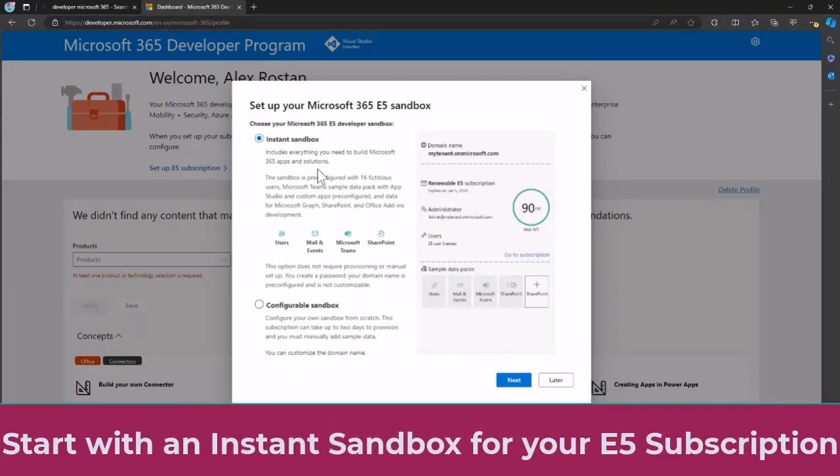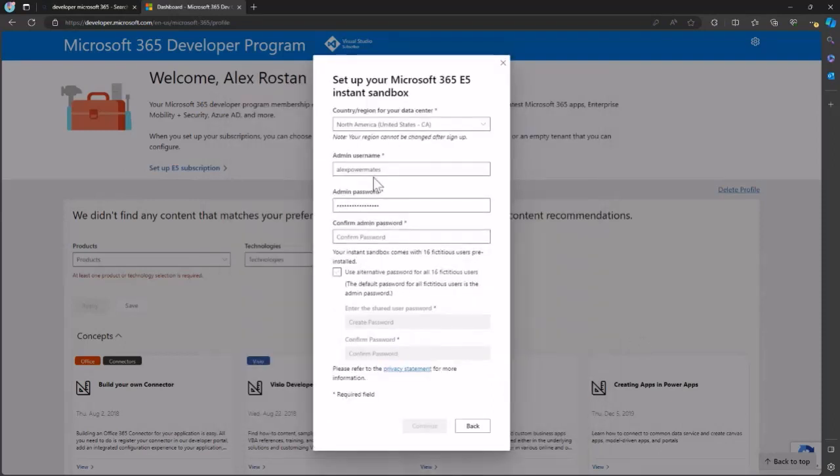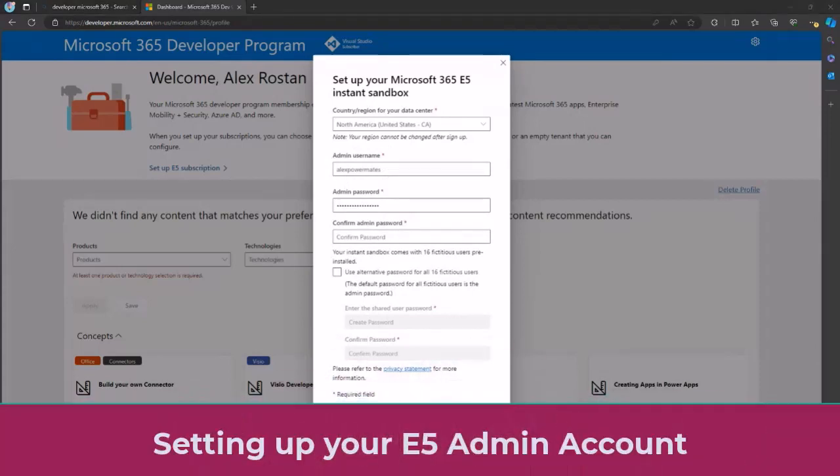The portal is going to create everything for you, so you don't need to worry much about that. But if you are used to setting up a tenant, you can select configurable sandbox too. Okay, so click on next. Here, North America, okay. Admin username, Alex Powermates. Let's create a password here.